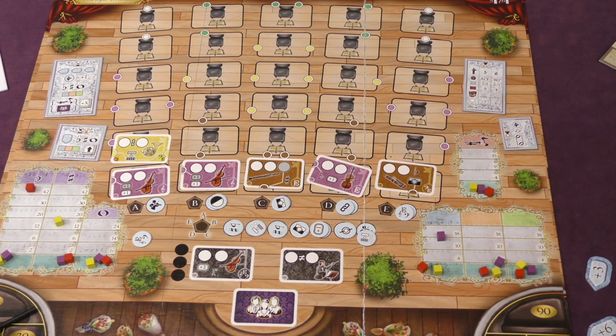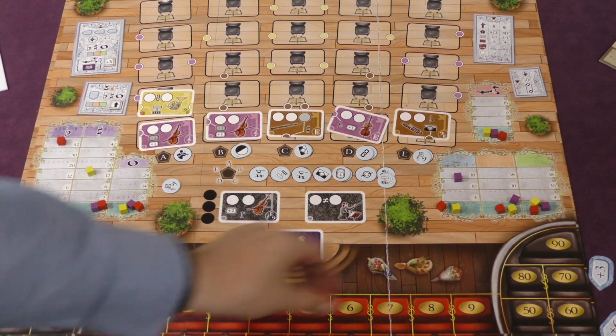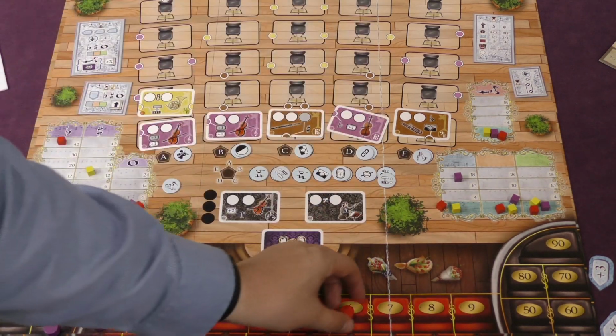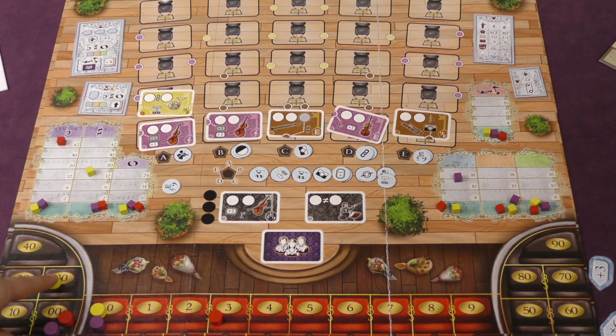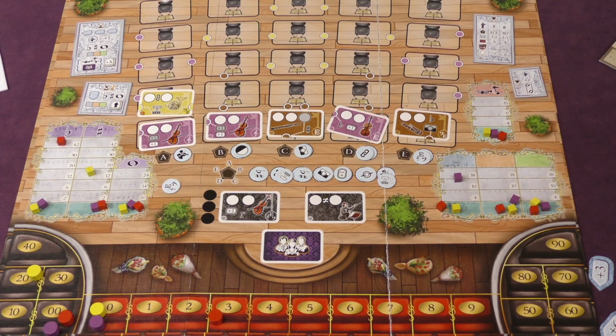The score track's a little bit of a pain, in my opinion, because you have 2 discs and you move through 1 through 10, and then you move this one. And sometimes maybe you're on like 36 and you get 8 points and you're counting 1, 2, 3, 4, 5, and you wonder, wait, was I in 30 or 20? I can't remember. That's not a big deal. You'll be constantly looking up what all these special things do.